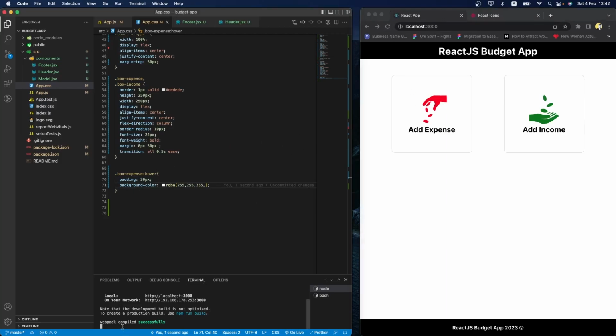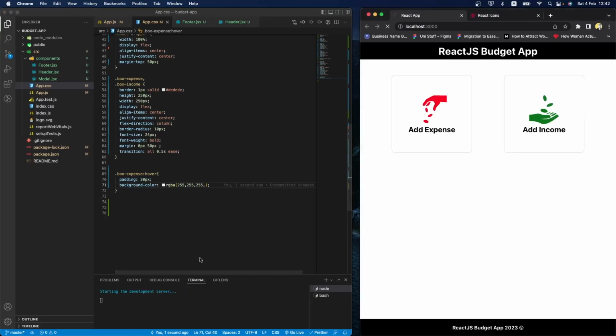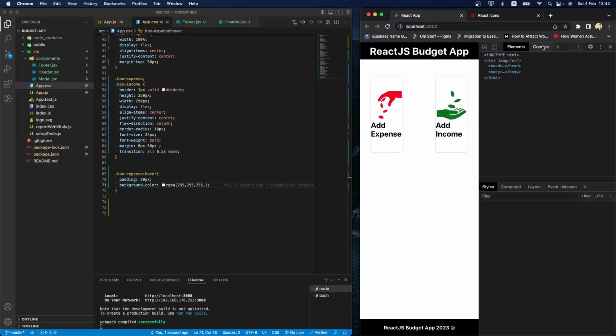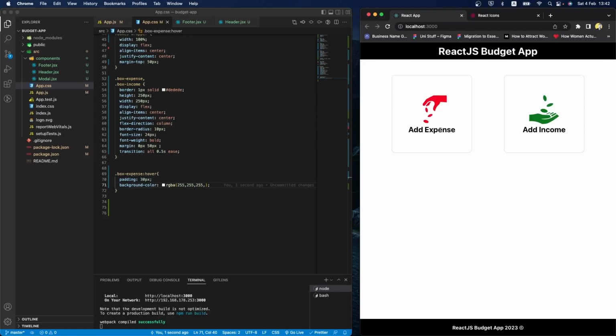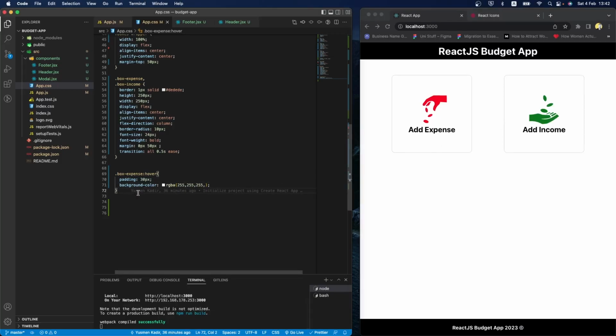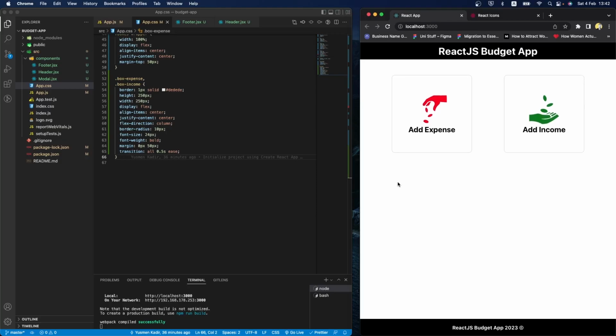Let me restart the server. npm start. Let's see. Let's inspect and see if we have any errors. No, we don't have any errors. This is strange. All right, let's not lose some time. We will add this hover effect afterwards, and let's continue with doing our job.